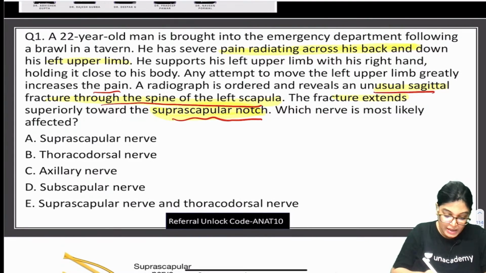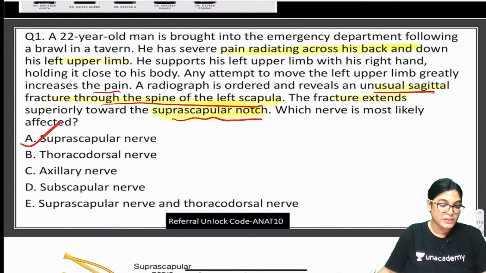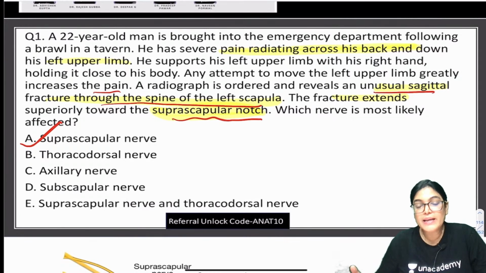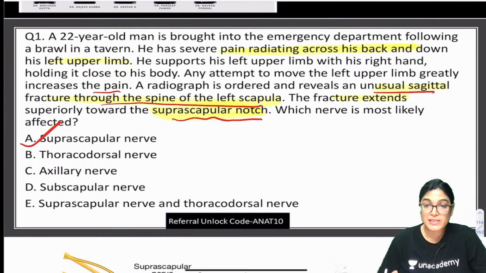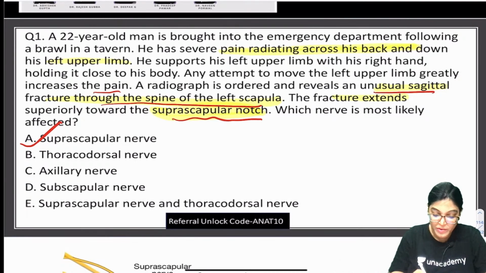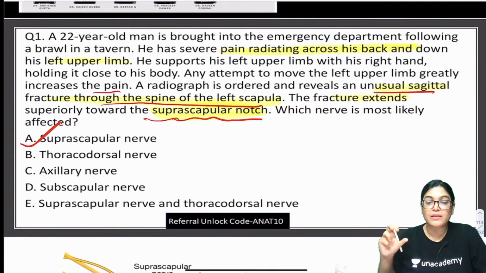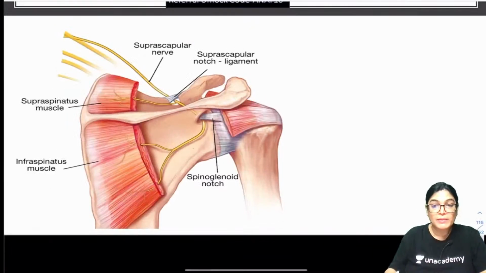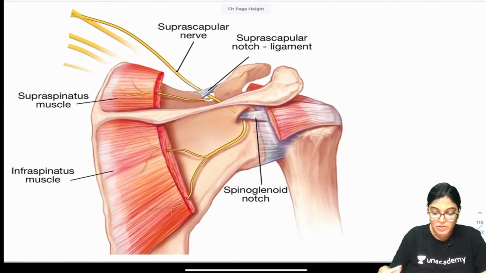So my dear friends, the correct answer is A, suprascapular nerve. Yes, Ashish Jha, Reddy, you are all right. A is the correct answer, that is the suprascapular nerve. The suprascapular nerve passes through the suprascapular notch, passing very deep to the transverse scapular ligament, and that is the key point which is mentioned. Because of the keywords mentioned in this MCQ, the correct answer is suprascapular nerve. Let me give the details of all the correct option and also the incorrect options.